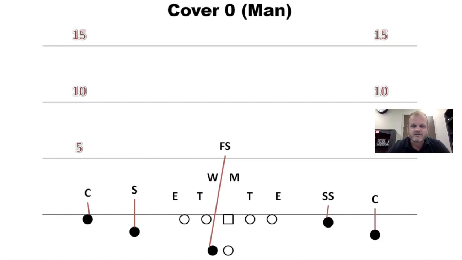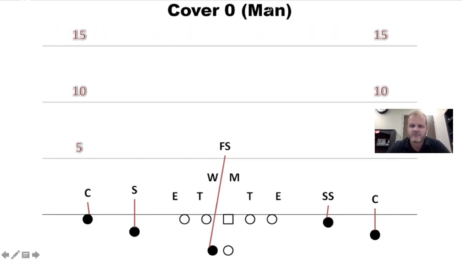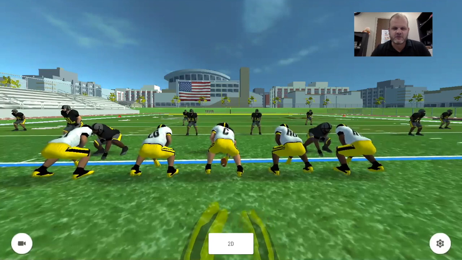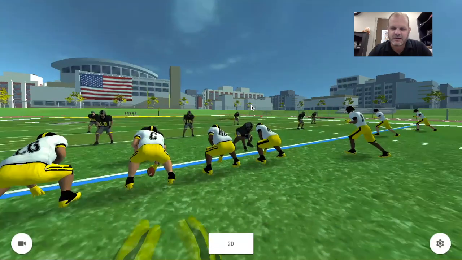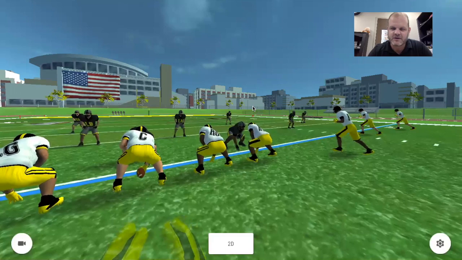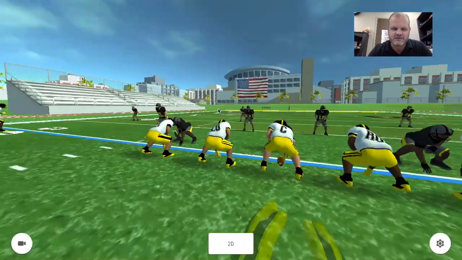All right. Let's end this first video with a little quiz. I've got some animated video to show you. See if you can identify the safeties from a quarterback's perspective. Let's use this app, Go Army Edge. It's a great app. Let's use this to see if we can identify some coverages. So we're looking from the quarterback's perspective at the defense here. I'm going to pan across. There's the right side of the defense. Look at the middle and look at the left.